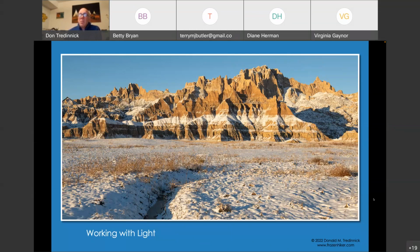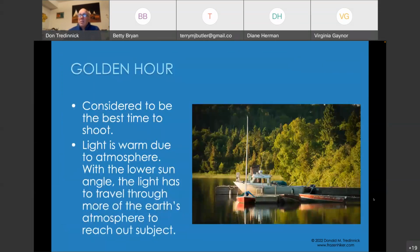And it can be a bright sunny day and we can still have no shadows, even if it's later in the day, because a lot of it has to do with sun placement. The thing that we want to really avoid is having that sun coming directly over our shoulder. Part of the reason is that we lose a lot of depth because we lose a lot of the shadow. Another problem with it coming right over your shoulder, especially if it's later or early in the day, is you also get yourself in the photo from your own shadows.